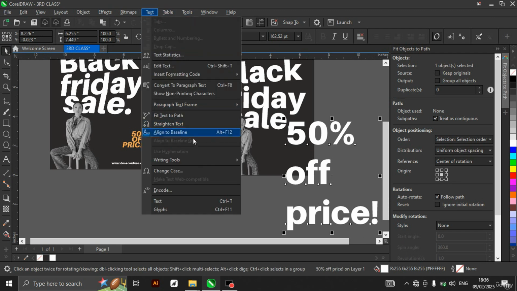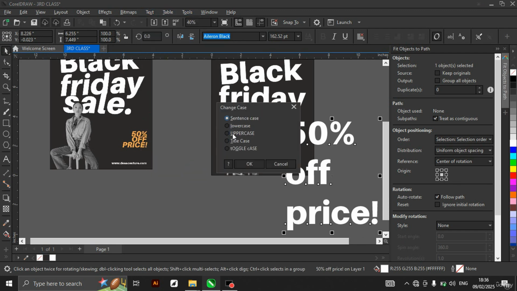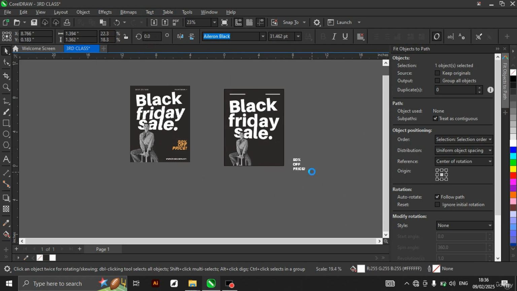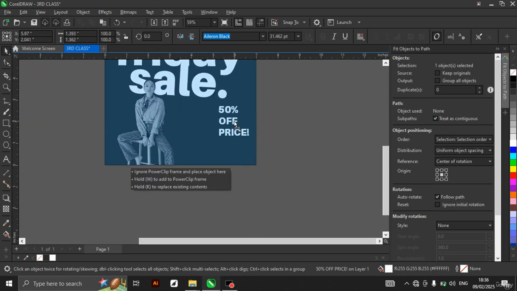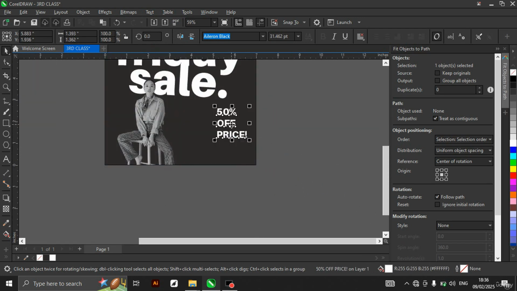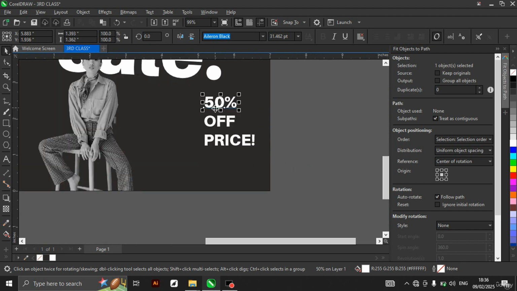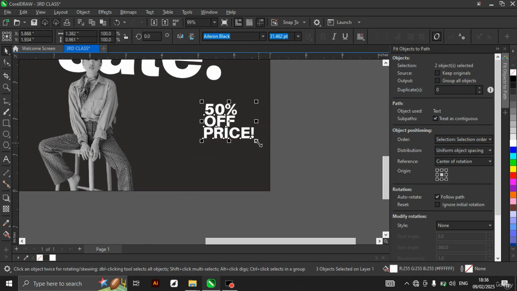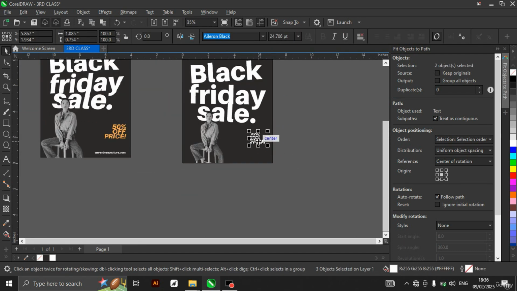Then we click text, change case, uppercase. Then we're going to bring it here. Then Control K to break it. Control K. Then we bring it closer to each other. Then we select it all together, and then reduce the size.